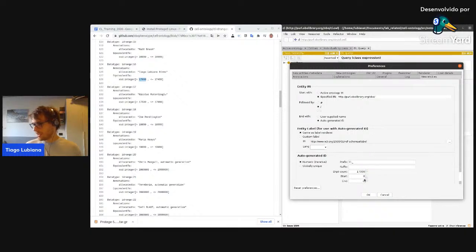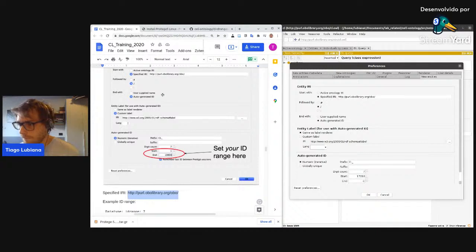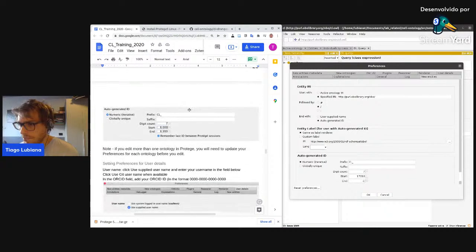I have from 17,000. And no, it's 7 digits and should start from 17,000. I don't remember my last CL added, so I will start on 17,010. This doesn't really matter because it's numeric, but it means that there will be some gaps. It's just that I haven't sent more than 10 terms, so I'm being fairly conservative.